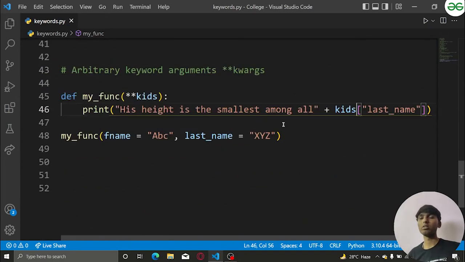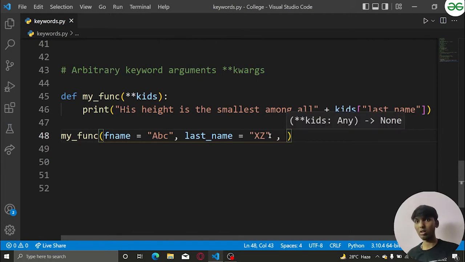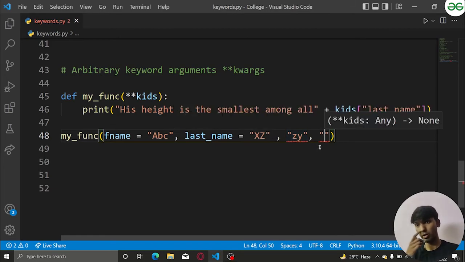So our function says that suppose there is a kid, or if I create multiple functions like last name, many people have a last name like XZ or ZY. What it says is positional argument cannot appear after keyword argument, right?